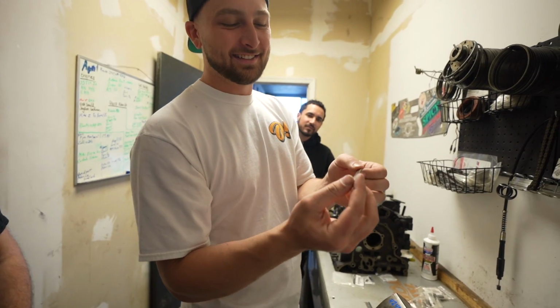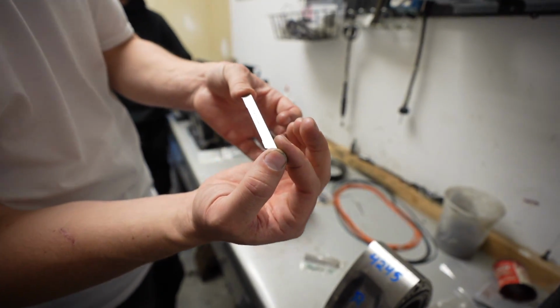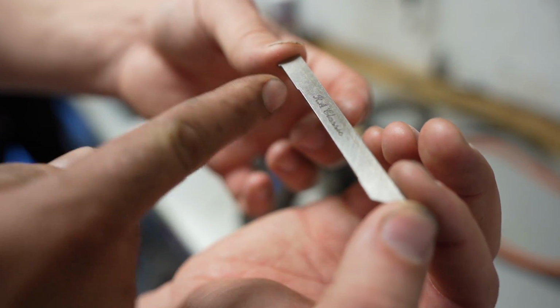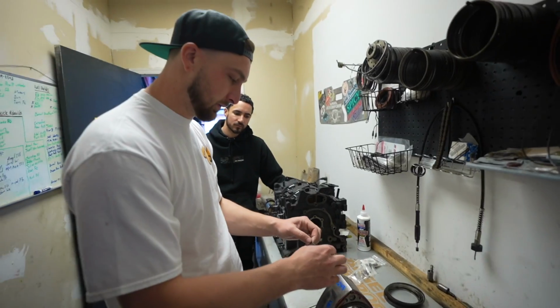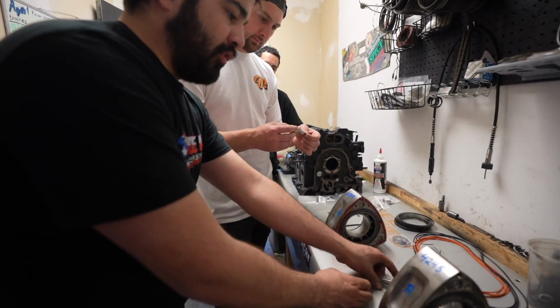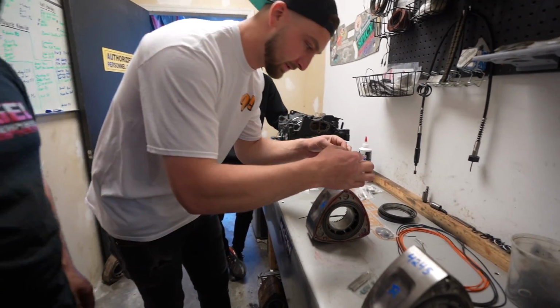If you look at the seal itself, there's actually little steps in it, right? And those are the steps to hold the spring in place, correct? Yep. Okay. Right here in the bottom. Notch. They notch, keep them from sliding. So this is the front. So when you build it, this is gonna go down first. Yep. And they're two piece. So the second piece gets put on after the rotor. So it goes this way then.